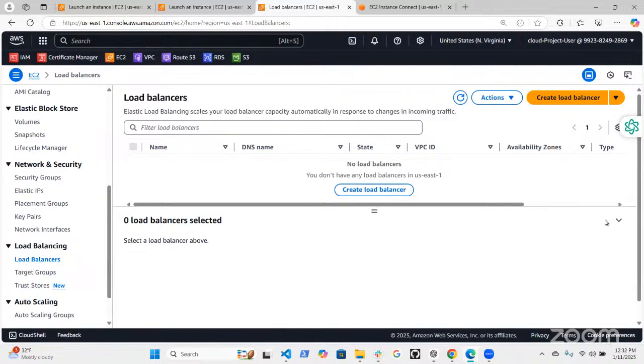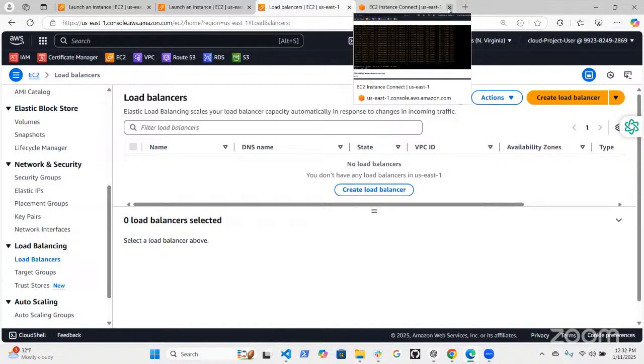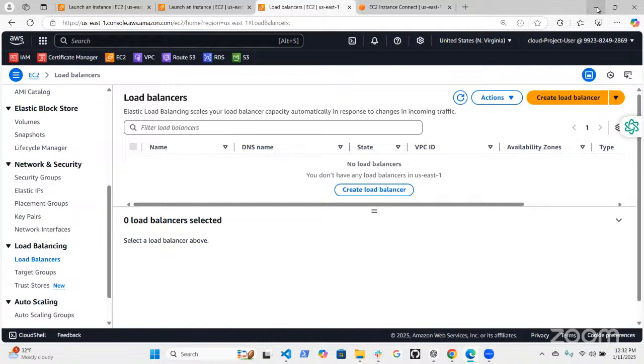I didn't know there was a Zoom session. Then I contacted someone, and they told me there's a Zoom session, because I got stuck with one project, the dynamic website deploying. I got stuck where I had to connect to the EC2 instance through PowerShell. It didn't happen. Then someone in the group helped me a lot. He told me not to go with that, just go with the AWS.